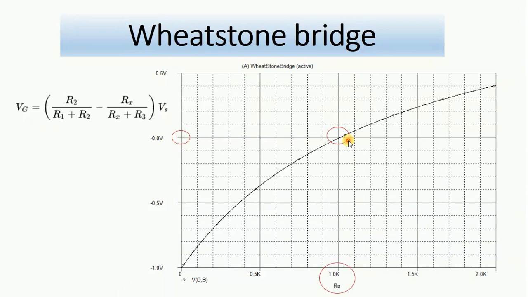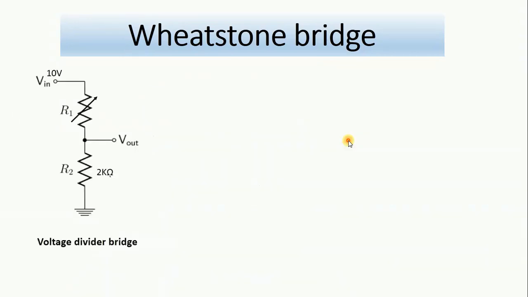Now the whole thing looks very nice, and somebody can think, okay, why do we need to use this Wheatstone bridge? We can use a voltage divider bridge, and if this Rx here is called R2, I can use a potentiometer here and use a voltage divider concept, very easy. And by changing this potentiometer or this resistor here, I come to a point where I reach the half voltage here.